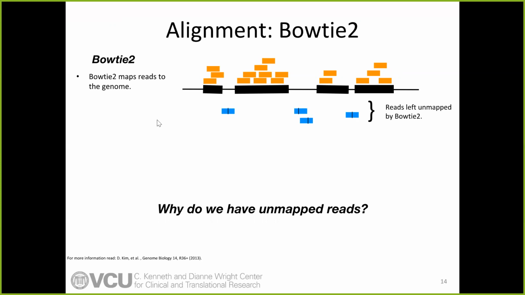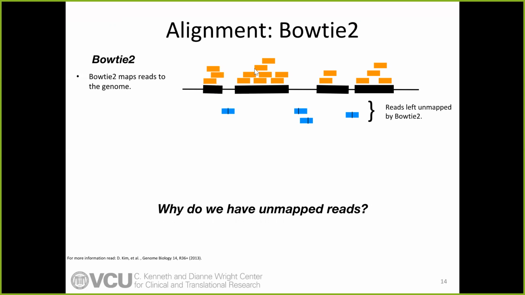All right, so in general, I used to use Top Hat 2, which is a splice-aware aligner. I now use STAR, but I like explaining Top Hat 2 because it's a little easier to understand than the STAR algorithm. What Top Hat 2 does is it uses a DNA aligner first, bowtie 2, where it takes all of the reads, these orange things and the blue bars here, and it tries to map them to the DNA. So it's trying to map to the gene region that includes introns. It's not aware of splicing junctions, so any read that actually spans a splicing junction is not going to be able to be mapped with bowtie 2.